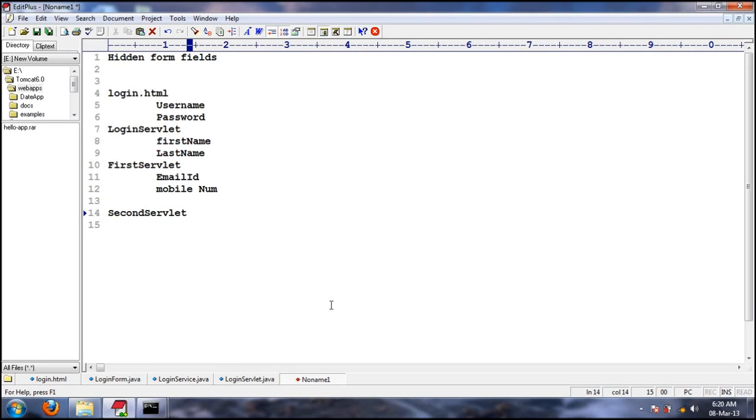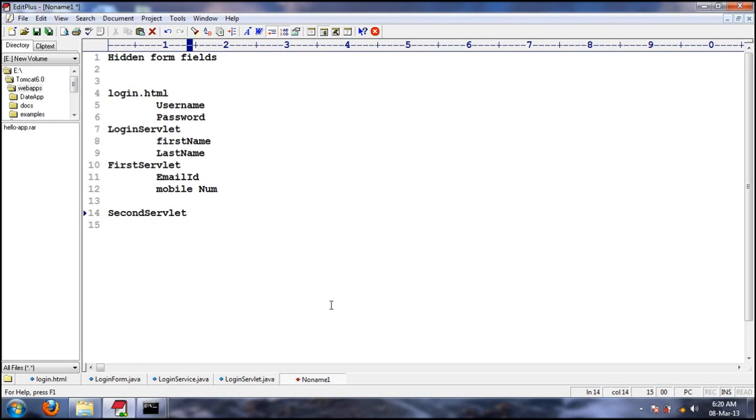You did not listen to the class right now, right? There is a login.html where username and password are there. When we submit from login.html, the control will come to the login servlet, where we enter first name and last name.